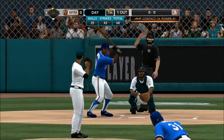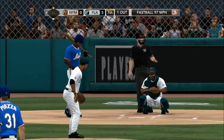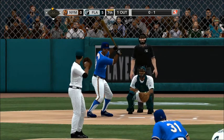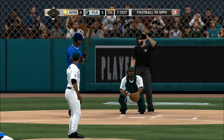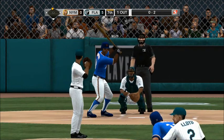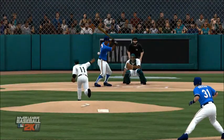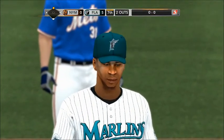Man on second, one away. The pitch — strike one. Swing and a miss, falls behind 0-2. That's some kind of fastball down in the zone — the hitter has no chance to hit it. He got it — strike three. Now with two outs in the seventh, the question is can he keep this going? It's different for every guy, but from what we see today he is locked in, dominating stuff, and he looks strong.